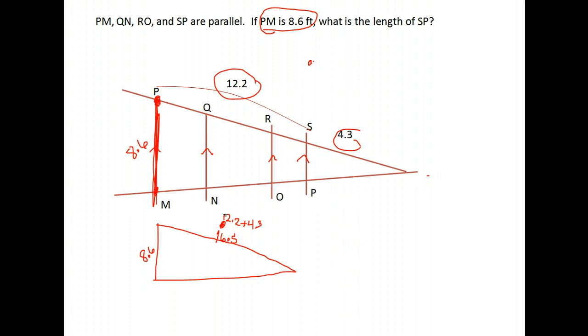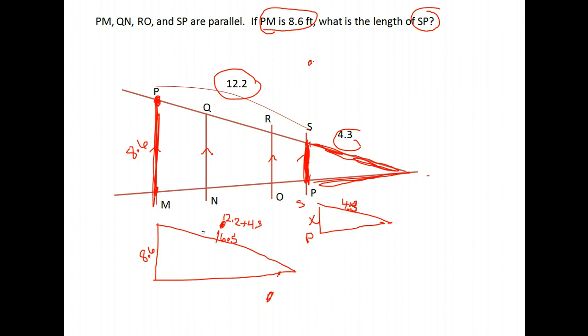Now, what the proportionality did for us was to show us that we had two similar triangles and could still use our ratios. We have a triangle similar to it right up here. And the reason I know to use that triangle is because that's the part I'm trying to find, SP. So I want the triangle that includes that. Okay, so with our large triangle, we also have this small triangle that's similar to it, so we know we can use ratios, and its top side here is 4.3. The X that we're trying to find is the SP there.